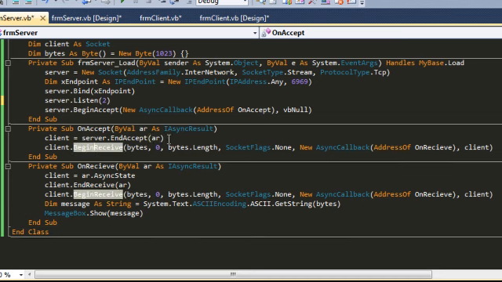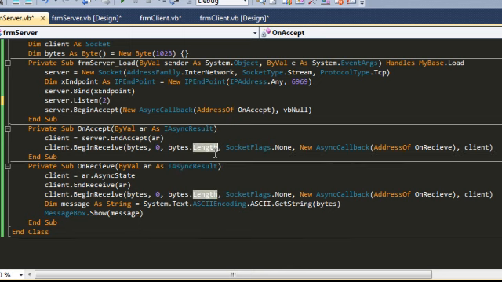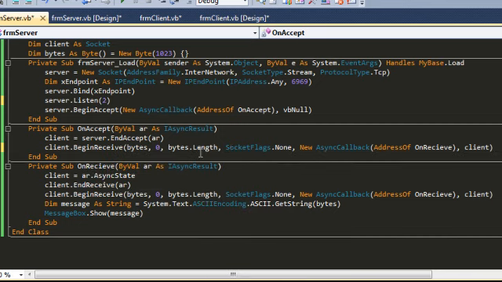BeginReceive. Once we have our client, we're going to start receiving data, and data is sent over sockets via bytes, which is why we have these bytes up here. So once we do receive data, we're going to store it in our byte array. There's no offset. The size of the data is going to be the length of our byte array. That's as much data as we can send. So anything over a meg we won't be able to. Don't worry about socket flags. It's more advanced stuff that you won't need to get into right now.